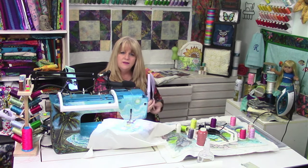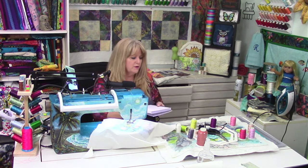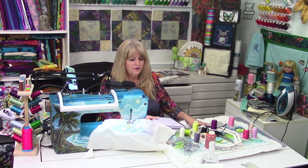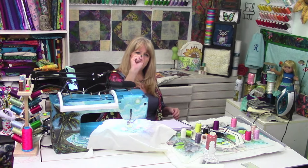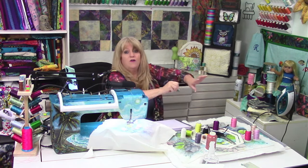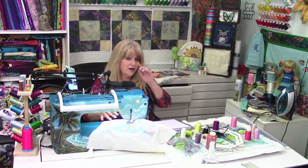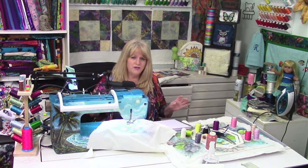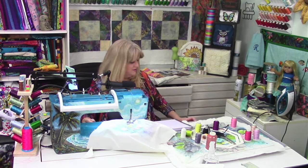I recommend that you color on paper and then go on to your fabric, because it'll help you to get that. It's pretty much the same motion that you're using. You're using this little handle and you're moving your fingers, not your arm. So if you're still lifting your elbows up, well, that'll make your stitches go all over, because we kind of wobble when we sit without anchoring ourselves to the table.